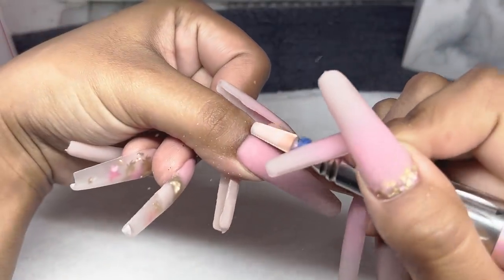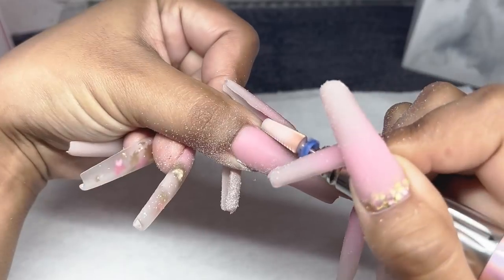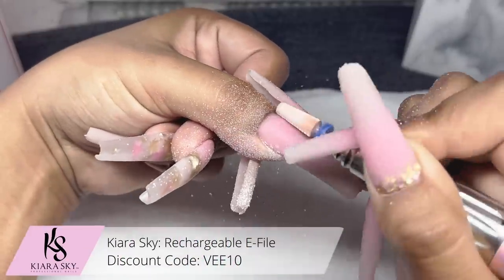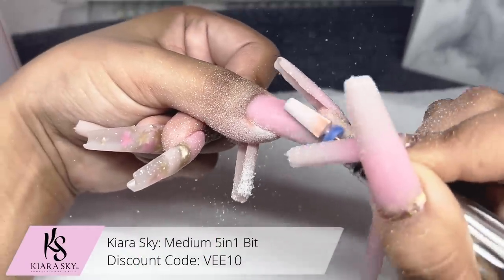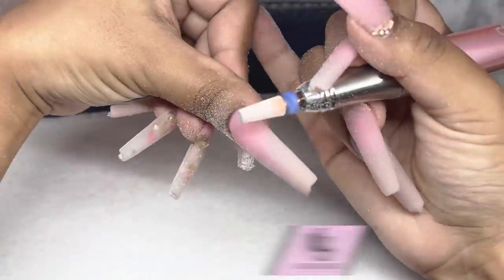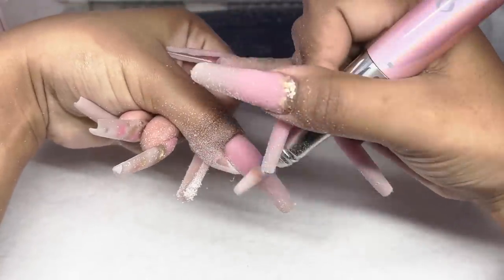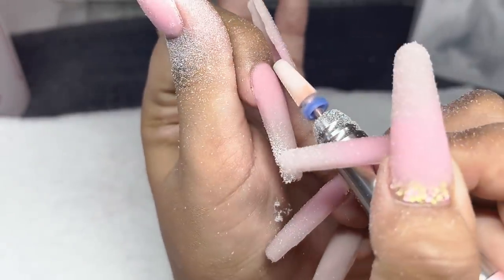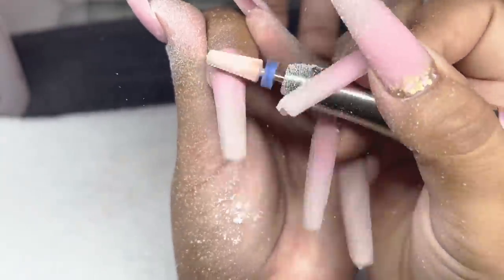Now, I did go ahead and encapsulate that hand off camera, so you won't be seeing that footage. But just quickly going into my filing process, I let everything dry very nicely. Now we're using my Efile at a speed of about 9 to 10,000 RPMs. Along with that, I'm using the rose gold medium grit bit from Kiara Sky. And I'm just starting off at the cuticle area, blending that product nicely into my natural nail, and then very quickly going over the surface of the nail, trying to smooth out any imperfections. Again, very quickly around that cuticle area, nice and flush to the natural nail will help prevent lifting. So I try to get that as flush as possible, and then just smoothing out that surface.